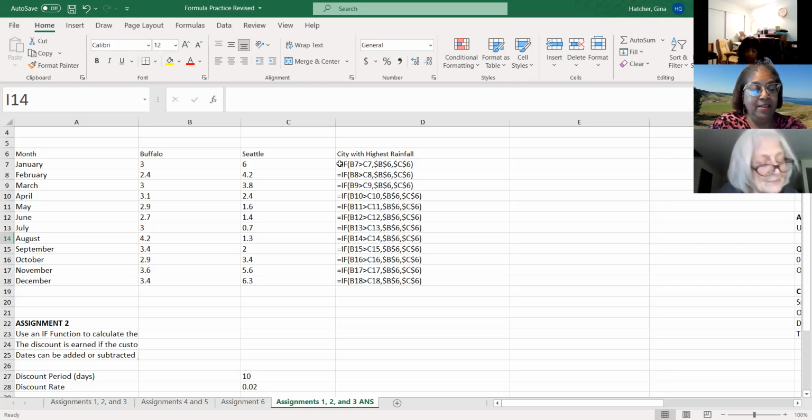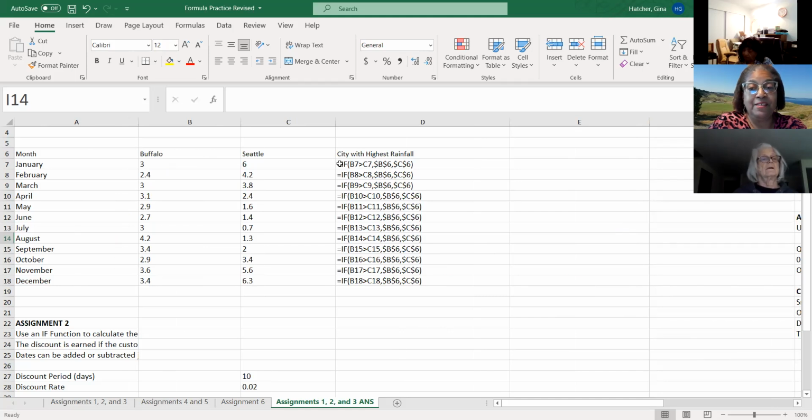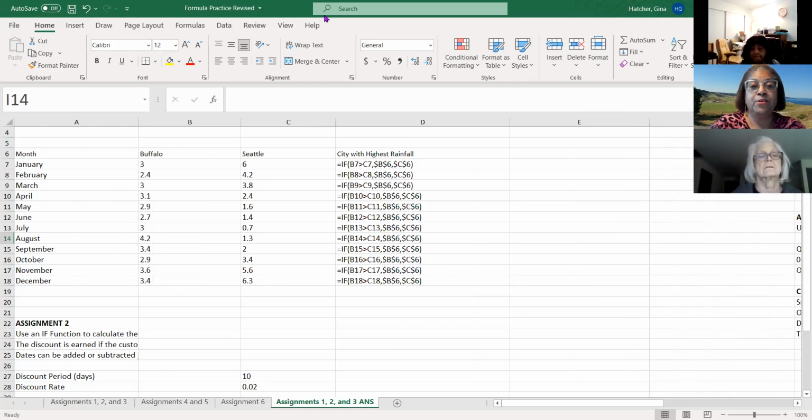That's a toggle key. You hold down the control key and you press that key and it toggles between being on and off. So that shows you exactly what's in a cell. Because when you're looking at your worksheet, all you see are numbers and words and you don't know what's really in them, whether it's a value or a function or a formula. Control squiggle will let you know what are values and what are functions. Okay, let's take that break. Gracias. 11:15.